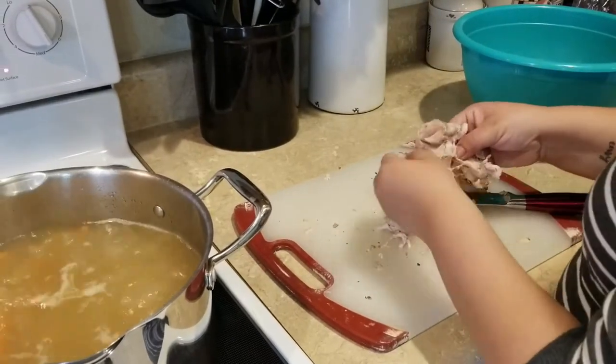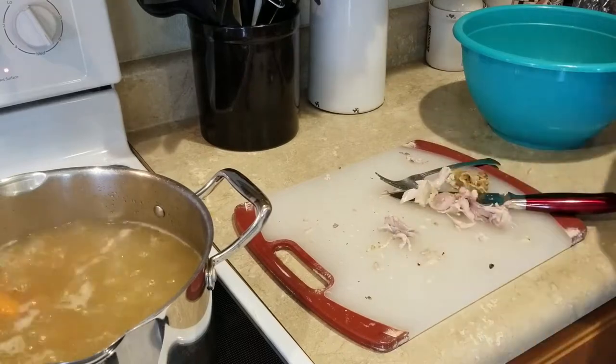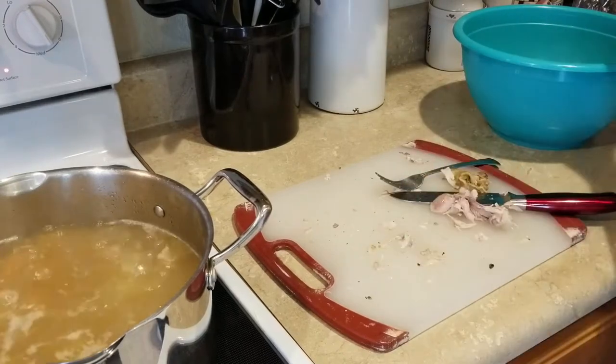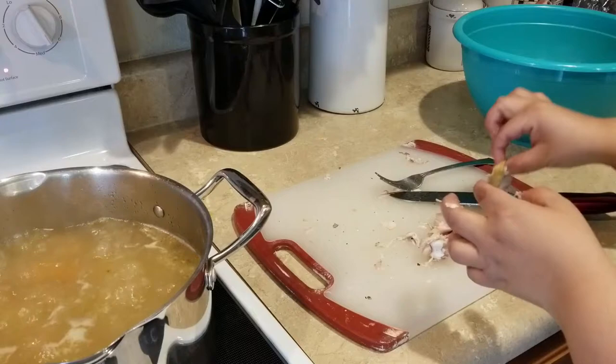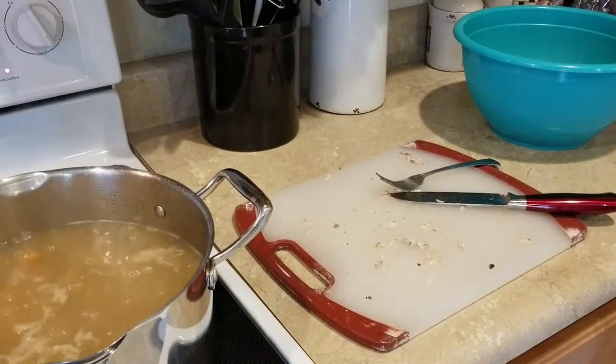So, yep, see, princess plate right on time. So that's what I did with the chicken. Let me know if you guys do the same or if you guys like skin in your chicken and dumplings, or just your chicken soup.